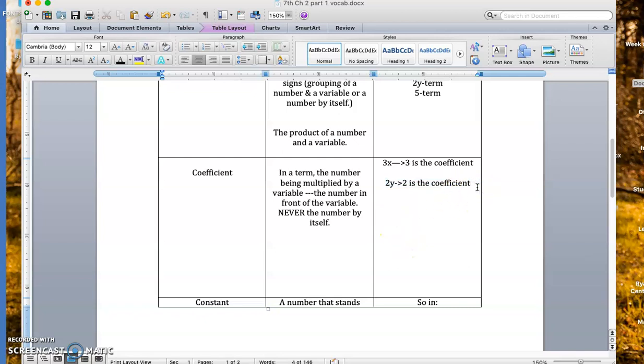If I give you the term or the variable x, you may say there is no coefficient, but in fact, there is one, and it is the number 1. When you don't see a coefficient, it's the number 1. 1 times x equals x, so a lot of times we don't write that. Or in this case, negative x. The coefficient, if I could slide a 1 in there, it works. So it's negative 1. If you ever don't see one, there is one, and it's literally the number 1.